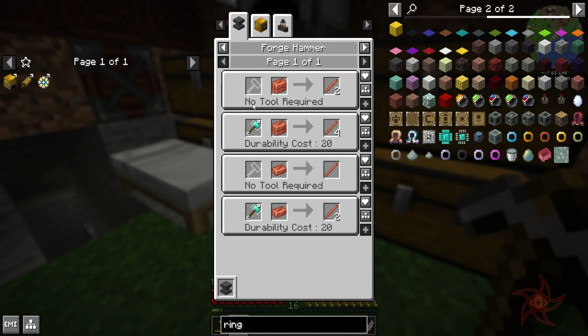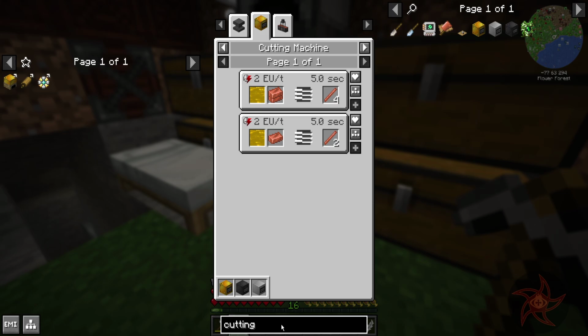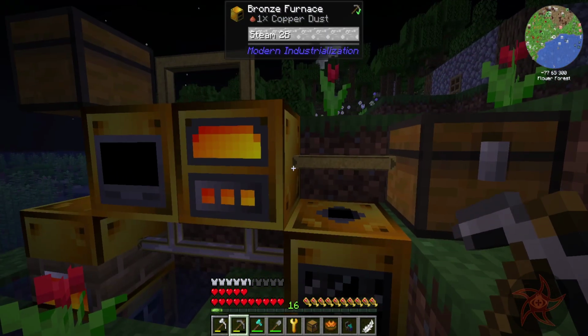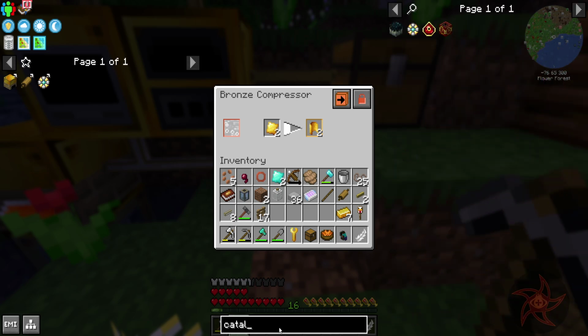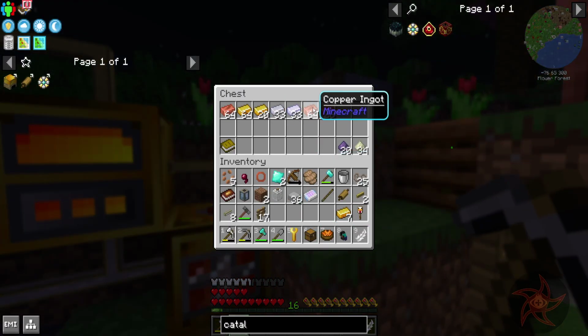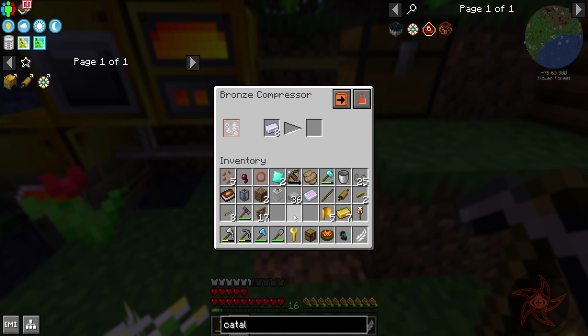In the compressor, it is a copper rod, which is a double ingot. In the cutting machine. Okay. So I need another machine now. I need this thing. So I do need another forging with anvil thing. Great. That's lovely. Now, how to make large plates, right? These guys. It's just 410 plates. Okay. There you go. You go into there for now.